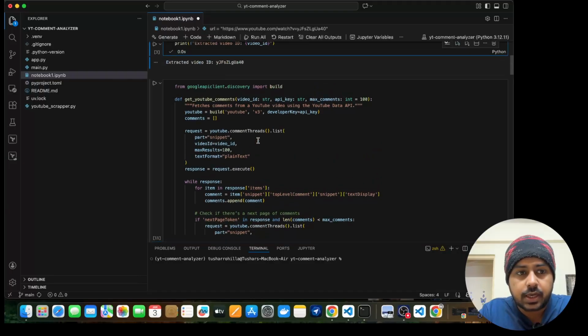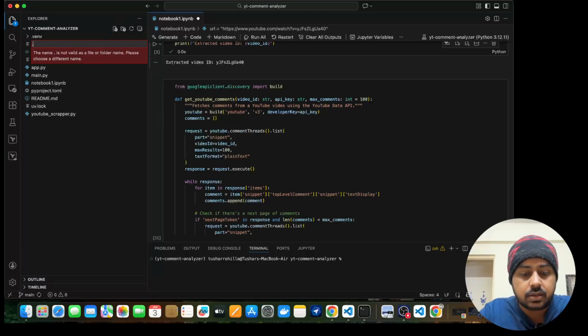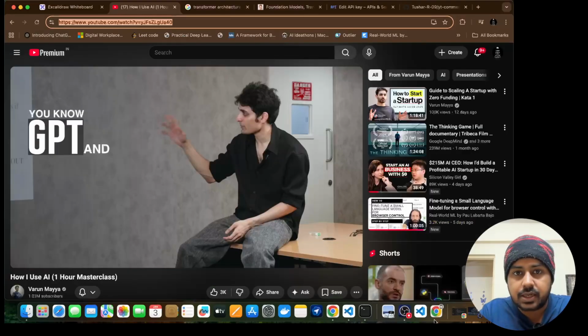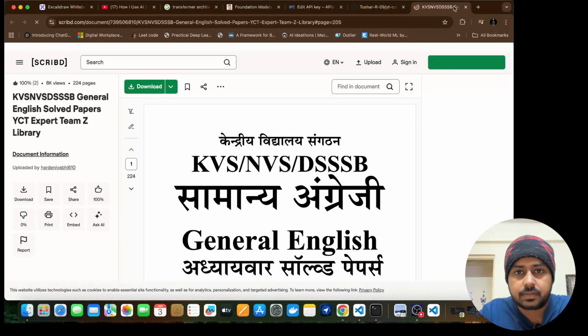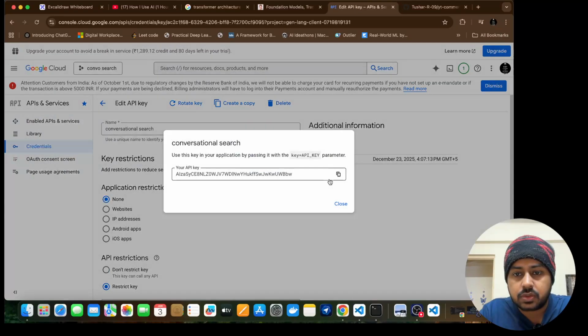And one more thing, guys: the API key which you have copied from that Google console, you have to make a .env file here and paste that API key. Let me take it again. Show key.